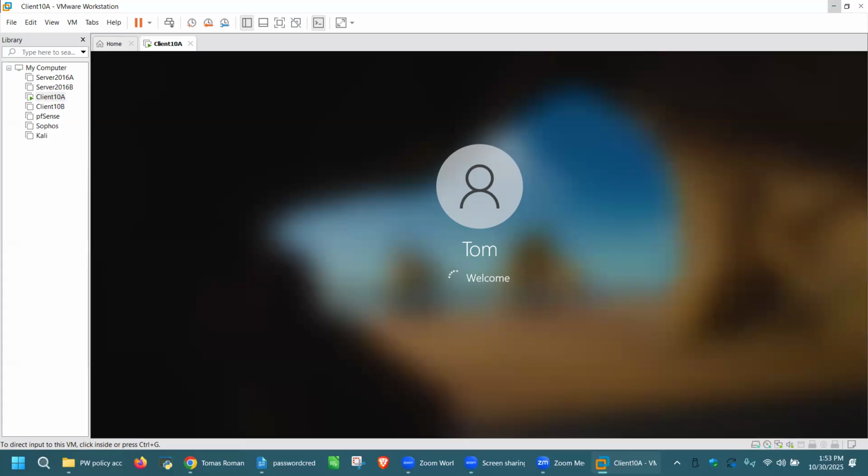So one thing to note for any other profiles that we have with the more simple passwords in our network here, they'll still work fine until it is time to update their passwords after they expire, and then they will be able to abide by the new complexity guidelines that we set. So after Tom gets all logged in here, we're going to sign him out again and log back into our client 10A computer.